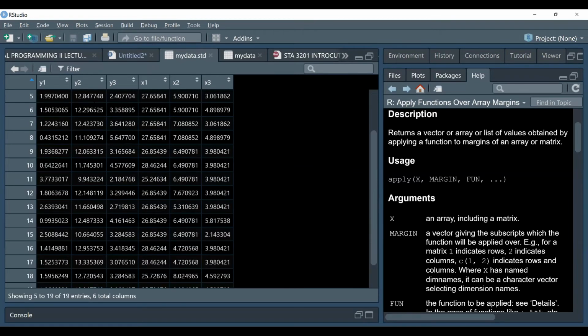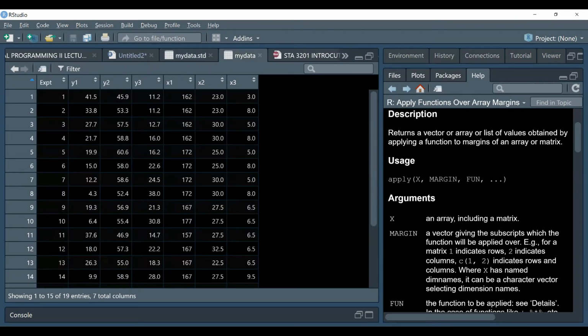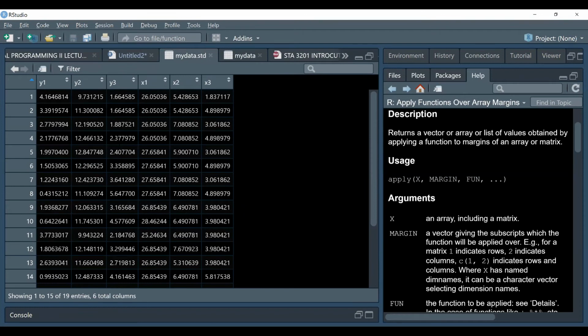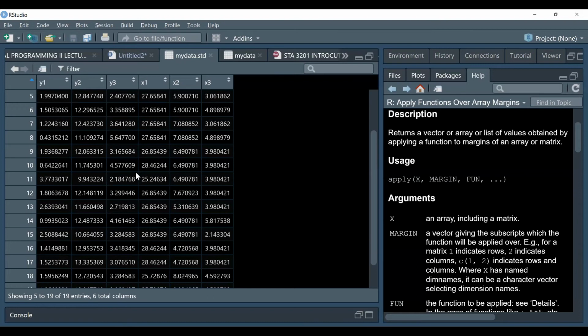You can try a few because we have the original data, which is here. Like this value, take 41.5 divided by the standard deviation of this particular column. You will end up with these new values. We want to show that if you calculate the correlation of these new observations, it will be exactly as the correlation of these older observations.